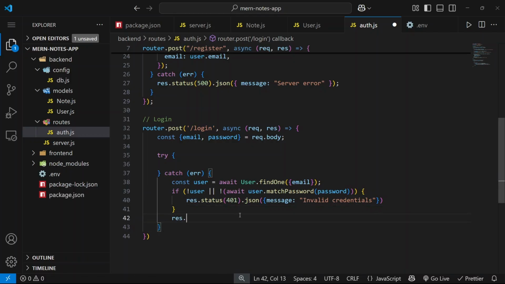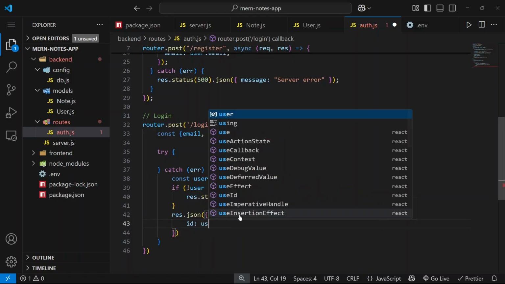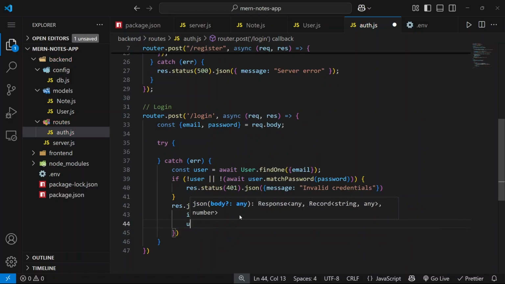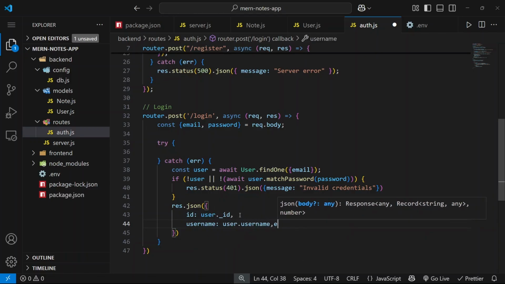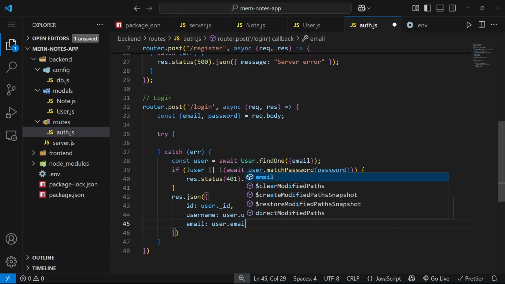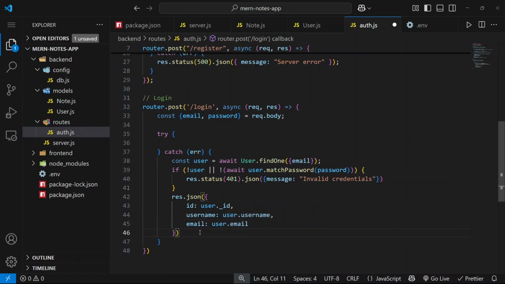Okay, but then if this isn't our case and credentials are valid, we can do the following. We can say response.json, and here we can say ID will be equal to user._id, username will be equal to user.username, and email will be equal to user.email. So if a user manages to log in, in the response we send this data.